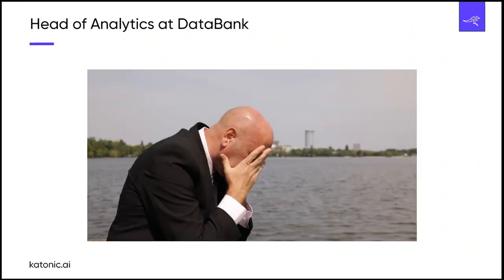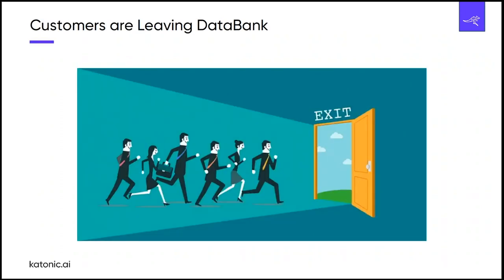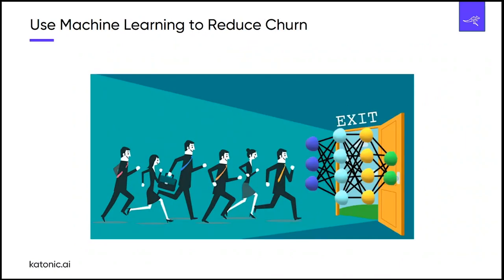So they have assigned a head of data analytics who is now to check why the customers are leaving their particular bank, because he was not able to understand just by looking at the data, as he got tons and tons of data from various sources. He was completely worried about what he needed to do. So what he has done is he hired some data scientists and some machine learning engineers who will try to analyze the behavior of customers who are leaving the bank.